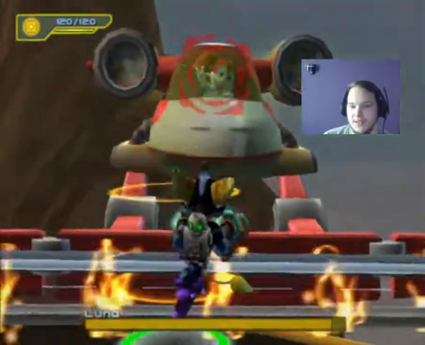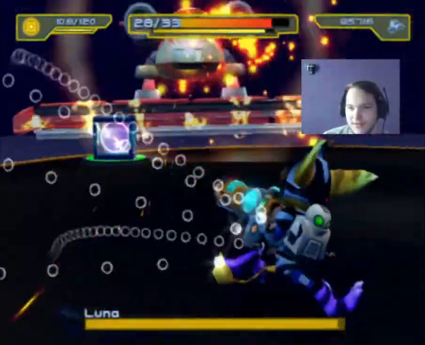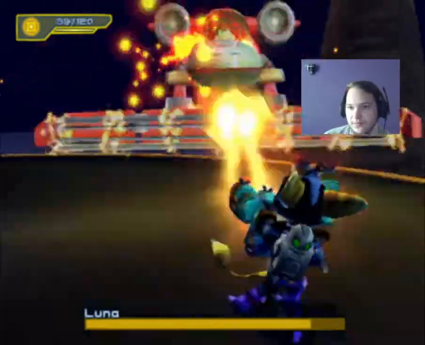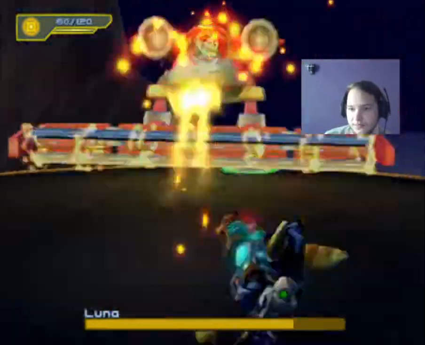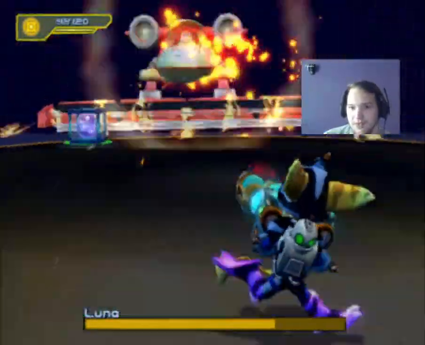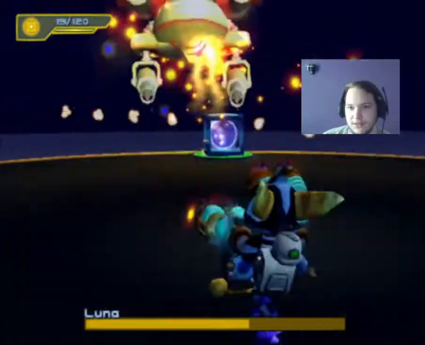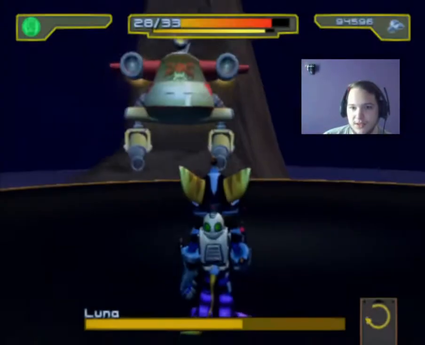Past that. We have to take the first one because I got hit by one of the things. Got hit by one of the things. So I've got to take the first health crate. Okay. PDA switch.